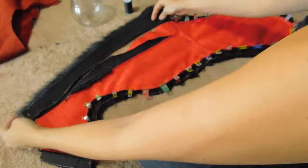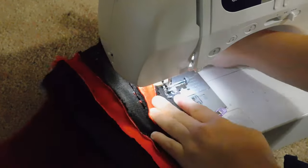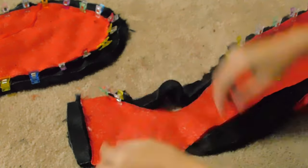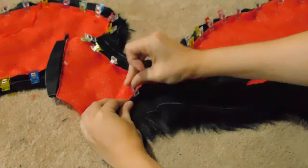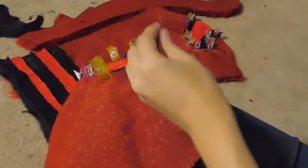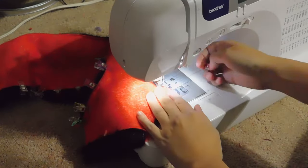Same with pinning the curves here on the chest that wrap around the torso. I also make sure that I pin down the spine portion with that big fluffy mane. And back to the sewing machine we go to sew any and all straight curves. Sewing, sewing, sewing. The never-ending process of sewing fursuits.